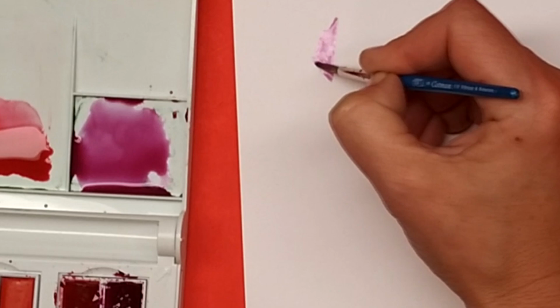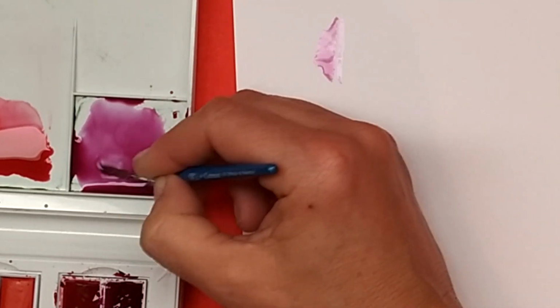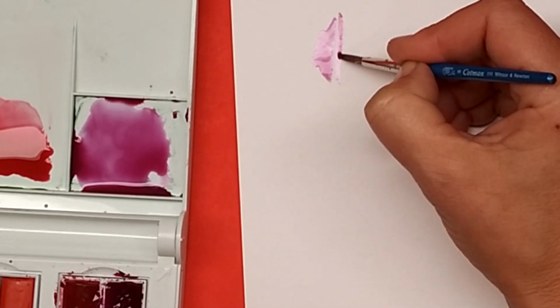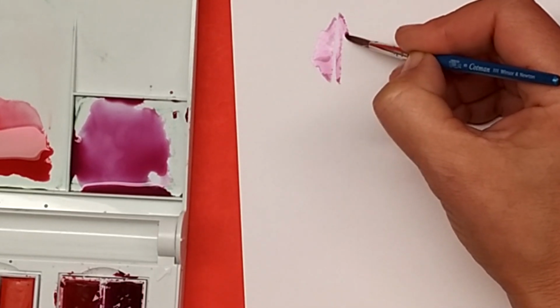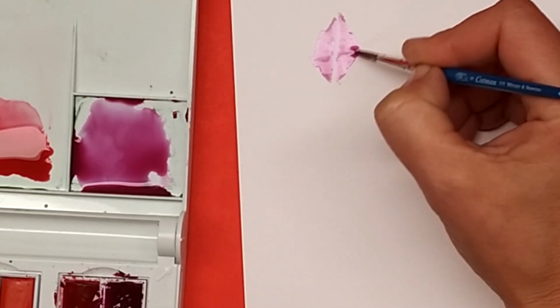Now my paint is really wet, so the glare of my light is making it hard to see all of the color, but it's pretty color rich if you could see it in person. But I do want it really wet so that it will blend.